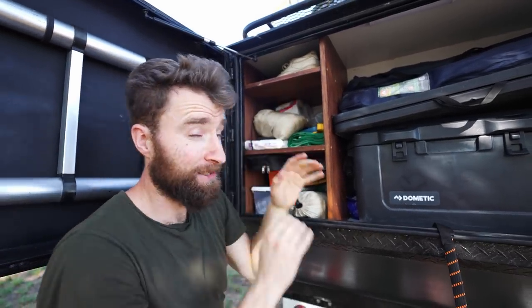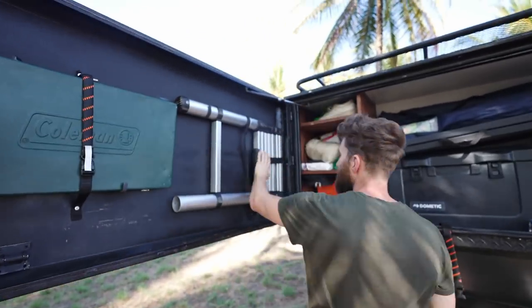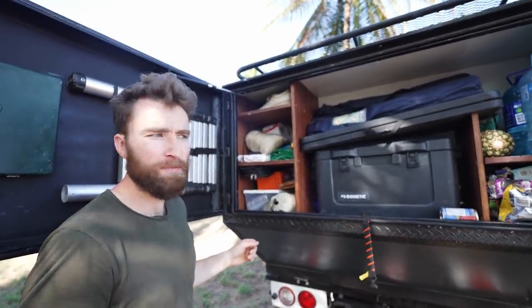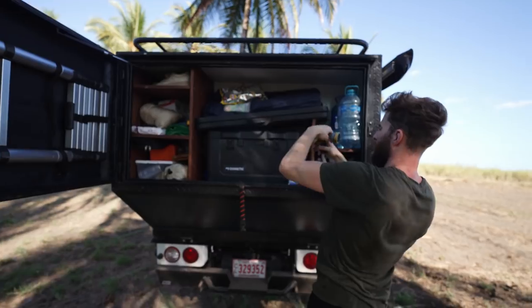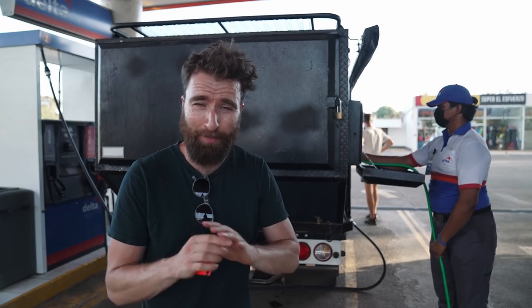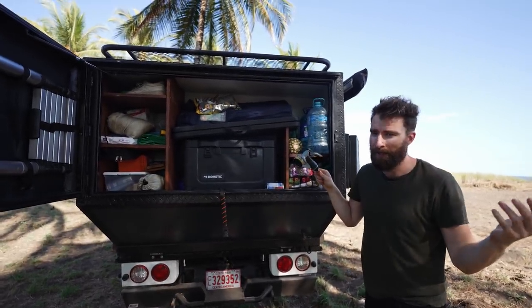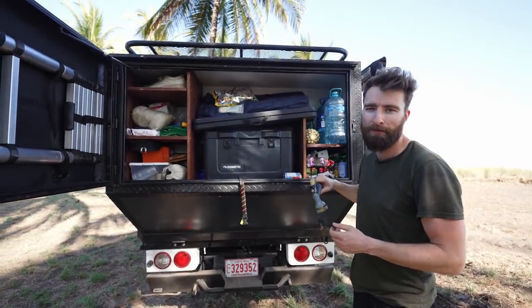Toilet paper — always a must-have. Something to point out: this van doesn't have a toilet at all. It's literally a shovel — so you've got to dig a hole or find a public toilet somewhere. There's also a ladder as another way of getting up to the top. And of course there's a shower! Underneath here we have a shower — there's a 50-litre water tank, and every petrol station in Costa Rica has free water. It's not drinking water but it's perfect for showering. It's not heated, but you don't need that at this time of year in Costa Rica. It's a great outdoor shower for rinsing off, especially when you're covered in sand.